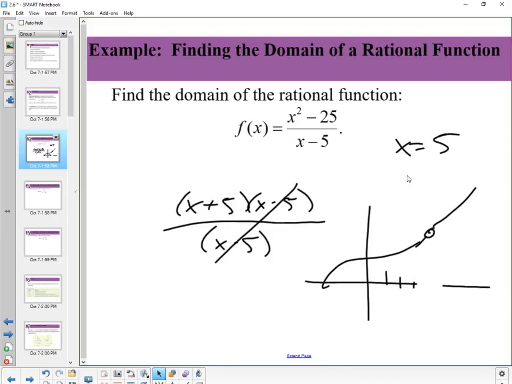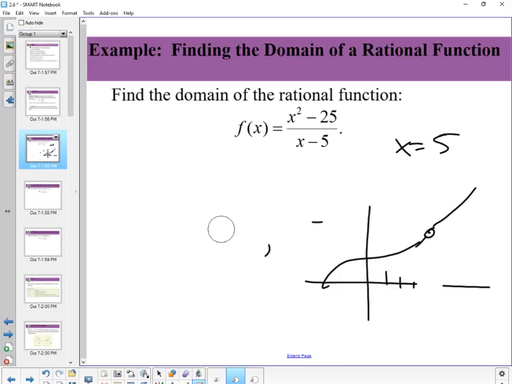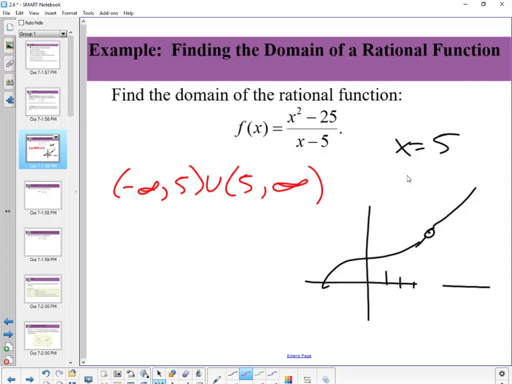So as far as this is concerned, domain, x can be any number except for, let's see here, we can write this a couple ways. We can go negative infinity to 5 to positive infinity, if that's interval notation. We can say x is an element of all reals, except x cannot equal 5. I don't know, whatever other notations you can think of. All we're trying to convey with the domain is what x can be, and at the same time what it cannot be. Okay? Do you want to change it yet?